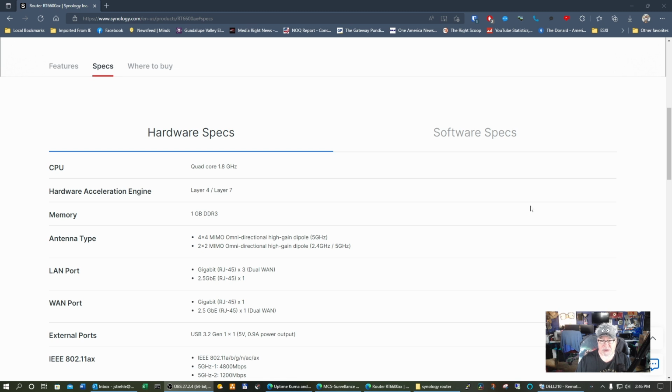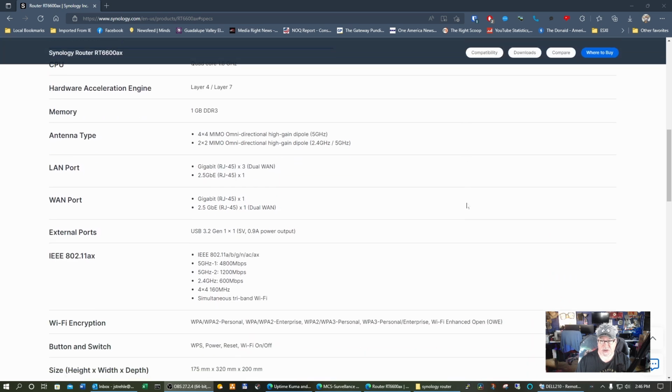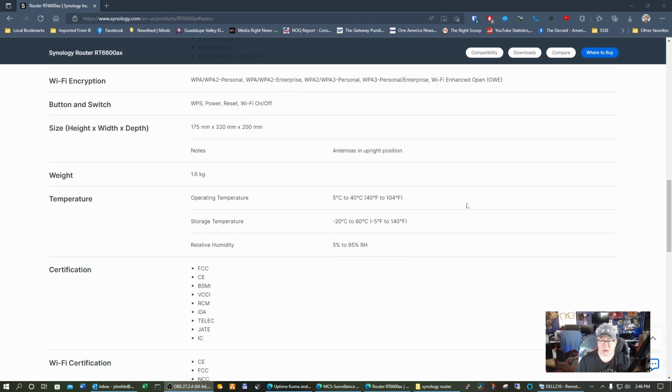They do have a 2.5 gigabit Ethernet port on here, as well as 3 gigabit RJ45 ports, and the WAN port looks like it can be set up as a gigabit or a 2.5 gigabit WAN port. So I guess it's 2 physical WAN ports on here. I don't know.